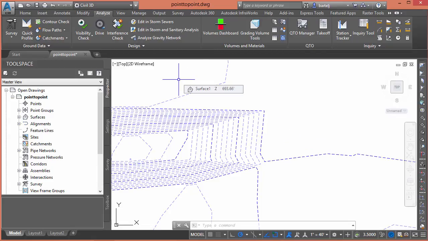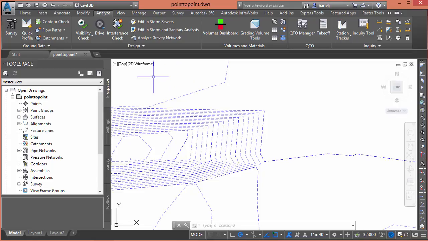Now, in this case, we can kind of mathematically maybe figure that out in our heads pretty easily, but it's not always easy to determine line of sight if we're looking at a model in a top view or trying to determine it based on scale. So instead, we'll perform some analysis on the surface itself and have it, being Civil 3D, determine that for us.